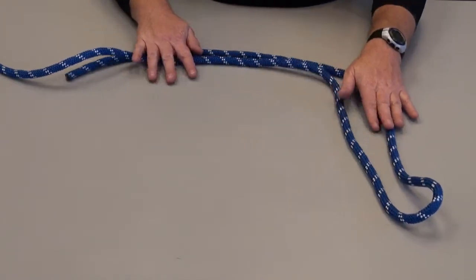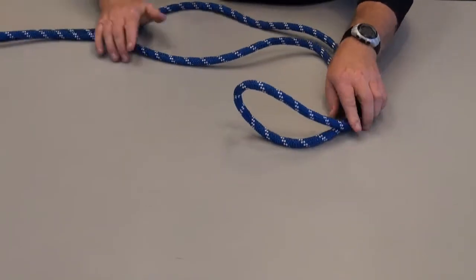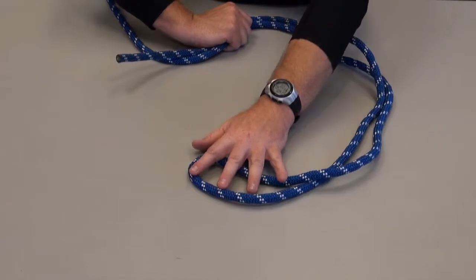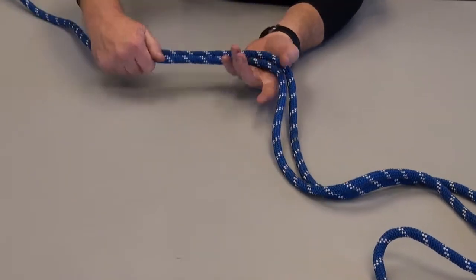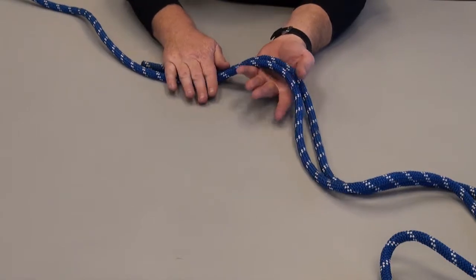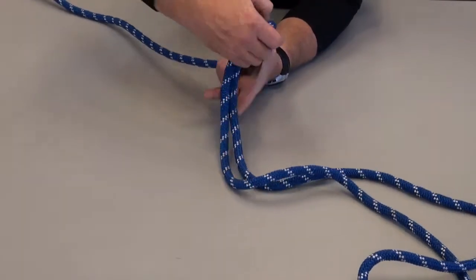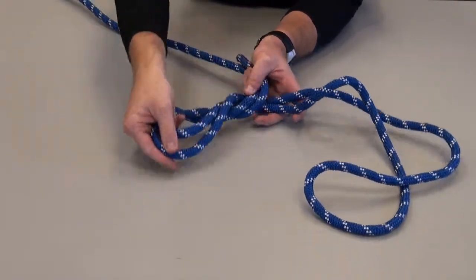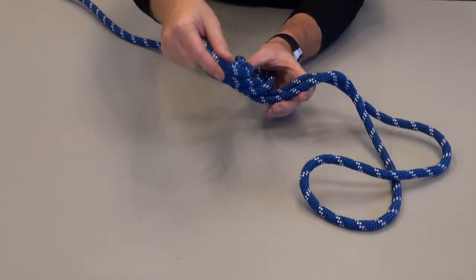To tie the double bite eight, we typically want to make a larger bite of rope than what we would for a figure eight on a bite. We're not going to work with the bite end, we're going to work with the tail end. We're going to come all the way back towards that tail. We're going to start with our position one. We're going to do our first twist. And we're going to reset and do our second twist. At this point, we've got both those twists in the rope.